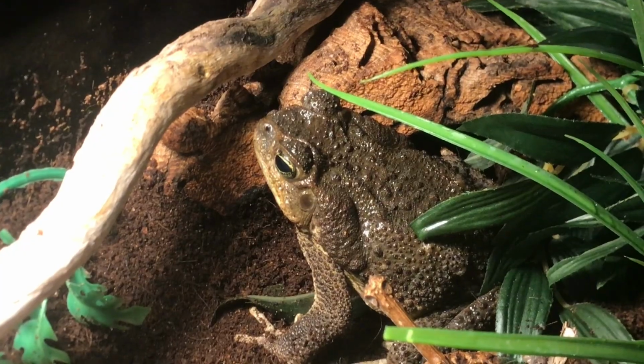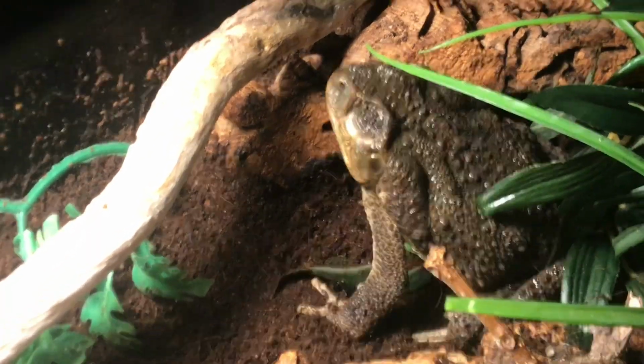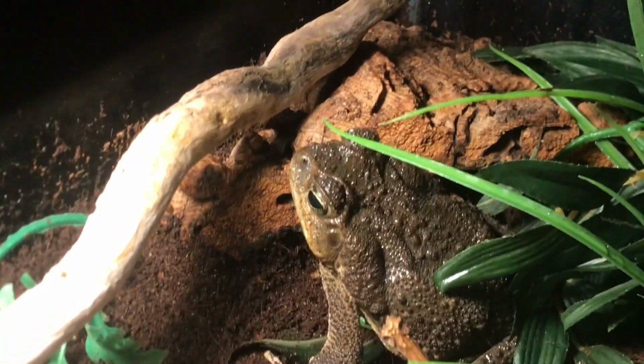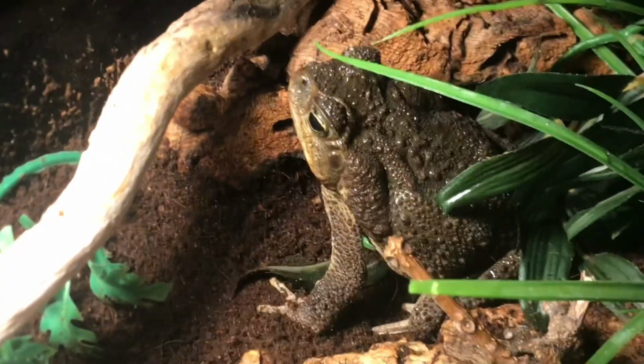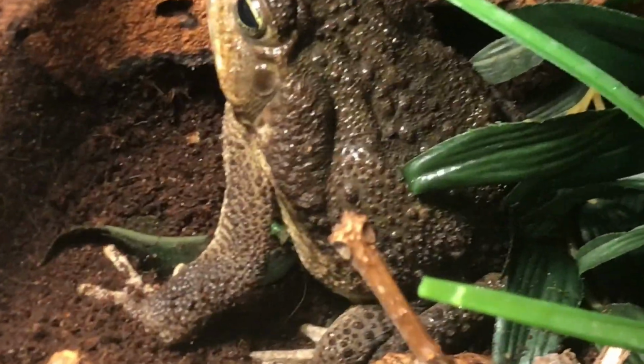Whoa. As you can see, with marine toads, they're just crazy eaters and eat pretty much anything that's alive that's in front of them. I've tried super worms, they don't seem to work, but anything that moves, jumps just a little bit, they love to eat. And oh my god, they just mow down and swallow them whole. Now his belly's gonna look really big.